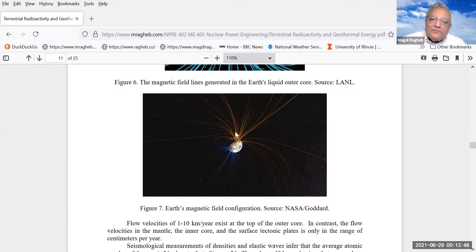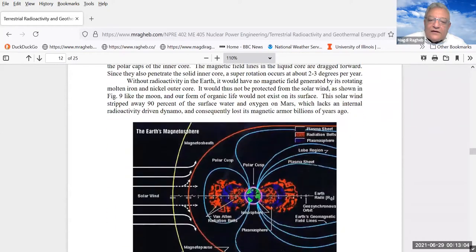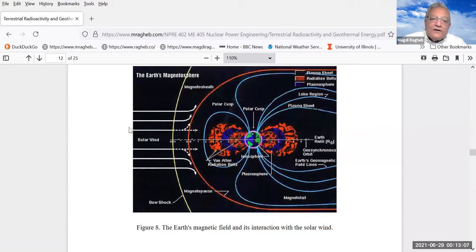So you'll find that that magnetic field interacts with the incoming solar wind. The solar wind is a mixture of electrons and protons. And one property of charged particles is that they rotate around the magnetic field lines. So if this is the Earth here, and this is the solar wind coming in, we have the magnetic field of the Earth around the Earth here from the north to the south. And it basically traps the particles from the solar wind.